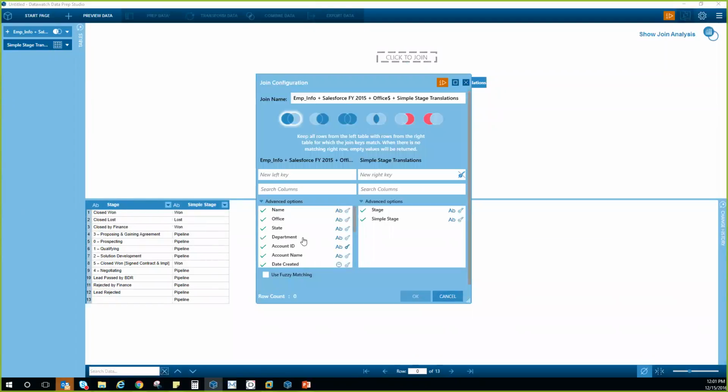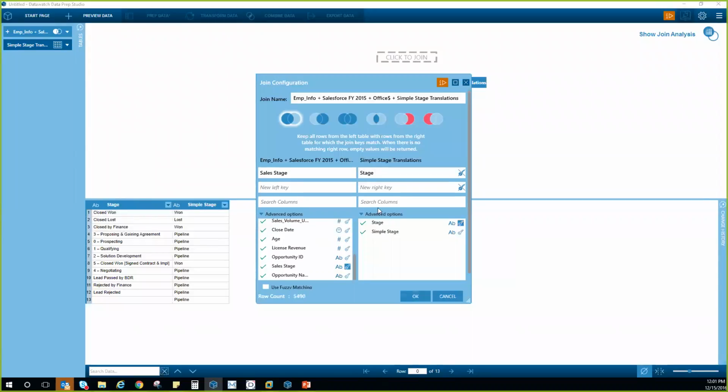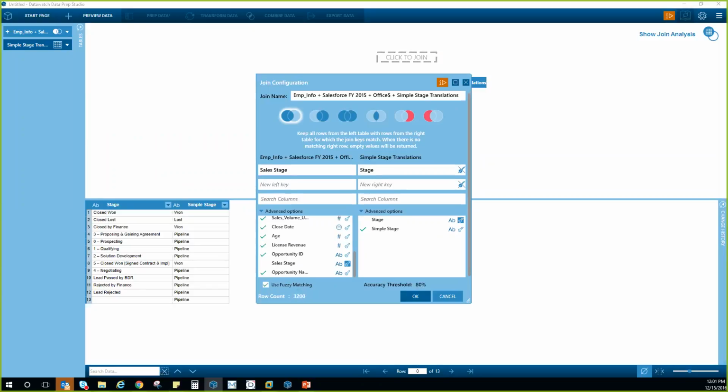And this time we're going to join on those sales stage from the two tables. So I want the sales stage from the left table, and I want to match that with the stage from the right table. Again, we're going to deselect these because I don't need those to appear multiple times now. And all I really want left is that simple stage. And I want to just turn on our fuzzy matching to 2. Again, we don't really need it for this particular case, but just to show you, you do have the ability to use fuzzy matching. If there's any slight variations between records, by default, the records have to be an exact match in order to pick them up. But if there's a slight variation between the two, that fuzzy matching will give you the ability to still link those two records together.